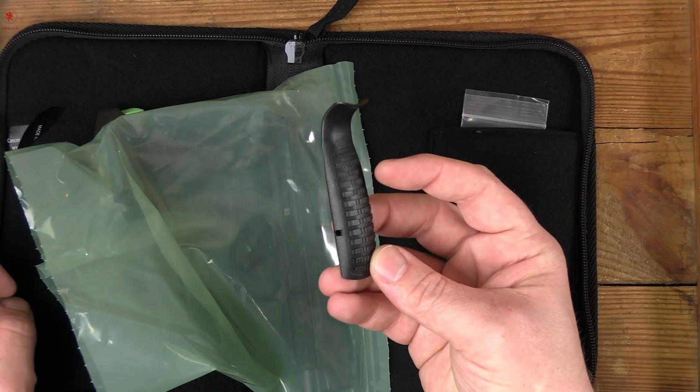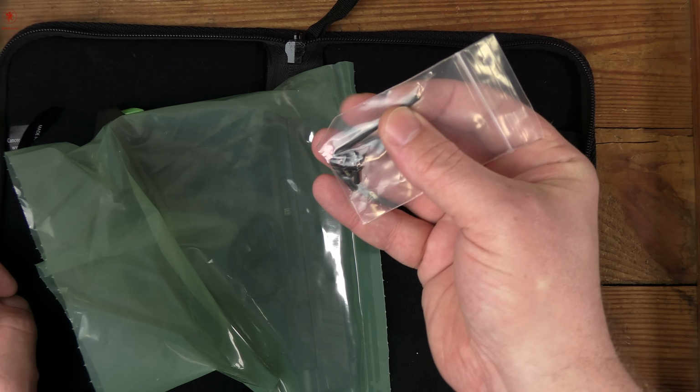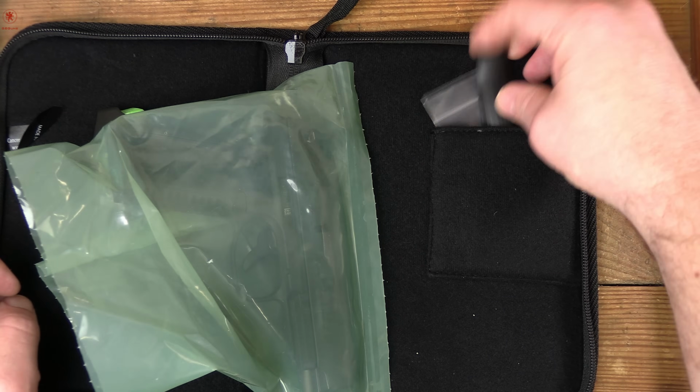We do get an additional backstrap that adds some tang in there, and then we've got our screws and a wrench for mounting optics all fitting in here.